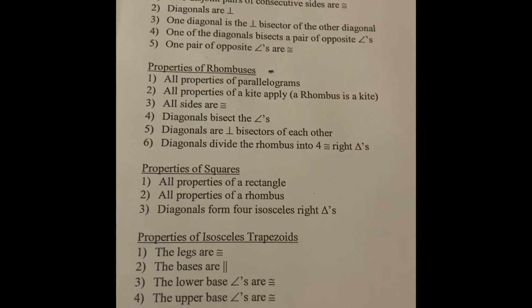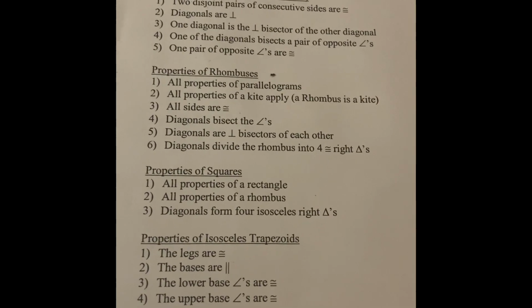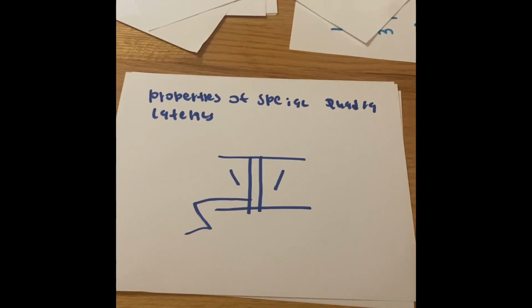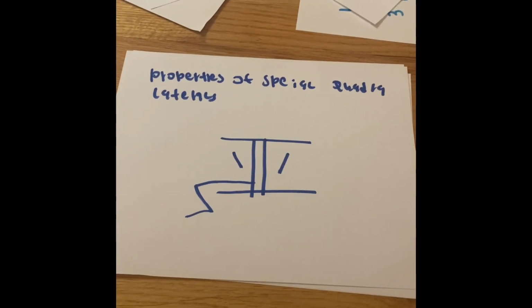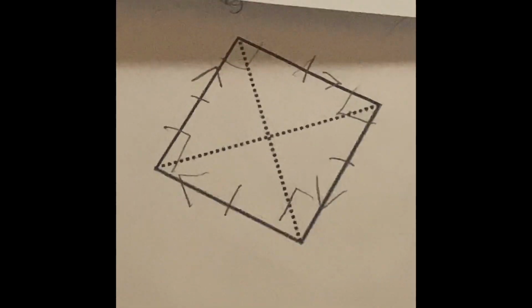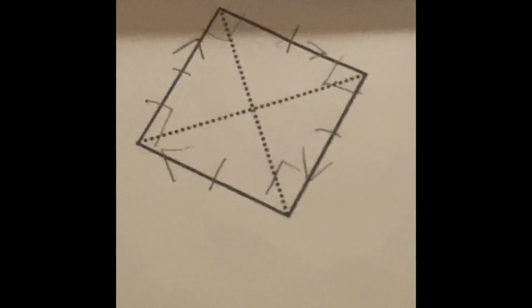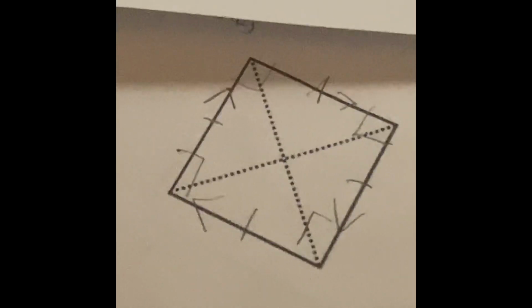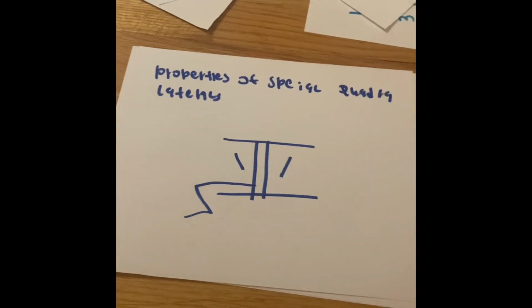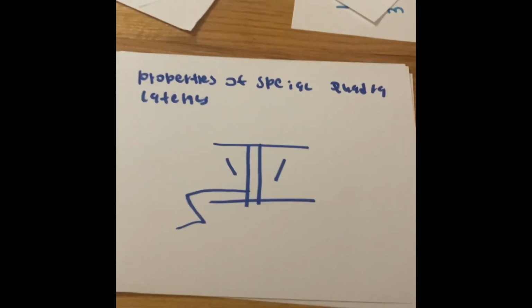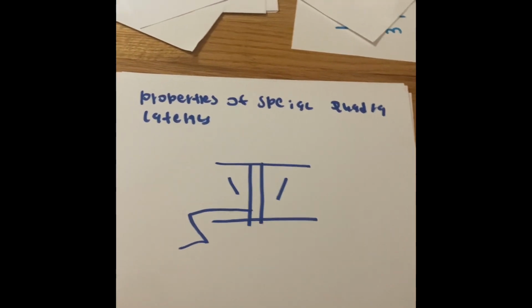So, this is a lot to remember, but we can logically think about it if we go back to referring to that family tree and also understand what makes those shapes and what you notice. Like, a square has 4 congruent angles. The diagonals are perpendicular and they have 2 sets of parallel lines. Like that, for example. We can look at this and memorize it, but I think it's a lot easier to logically think if this square can be a rectangle or if this rectangle can be a parallelogram.